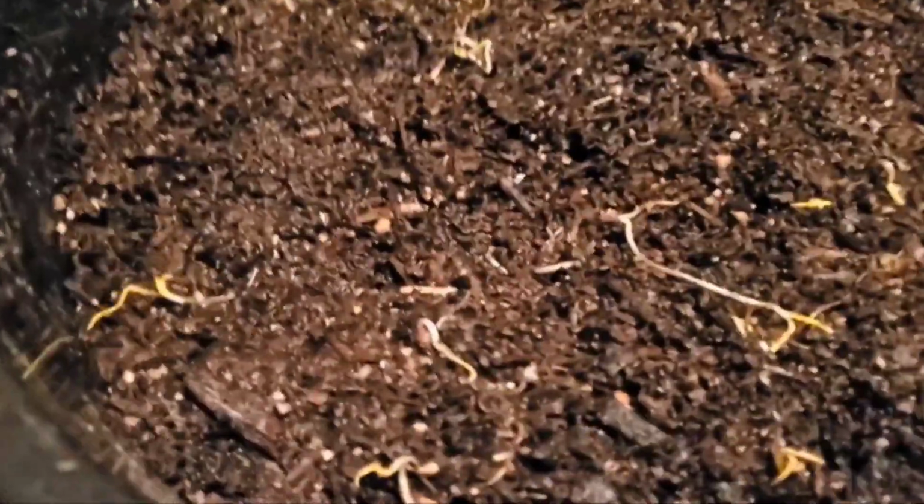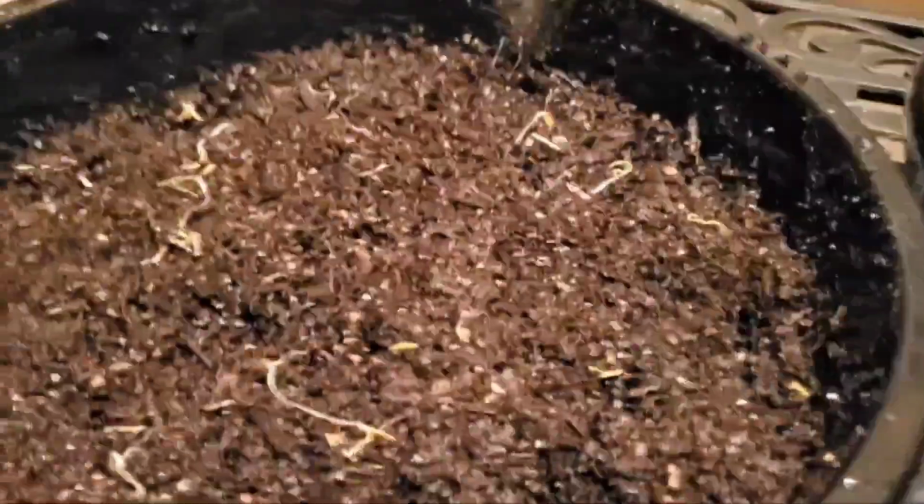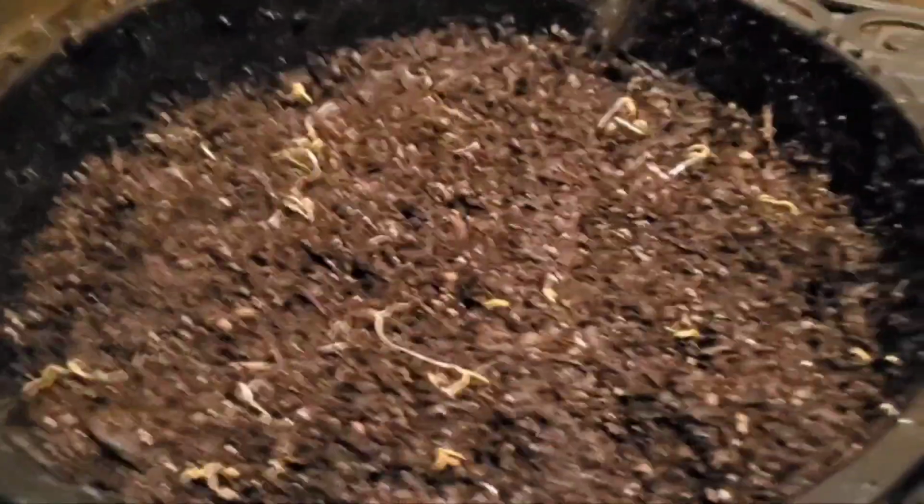We'll come back later and see how they all did. Did we get any more germination from this giant nopal brand? We have the Bloomsdale with germination over here. We're gonna come back after a week and see how both of them are doing. Try the paper towel method to help germinate your seeds.